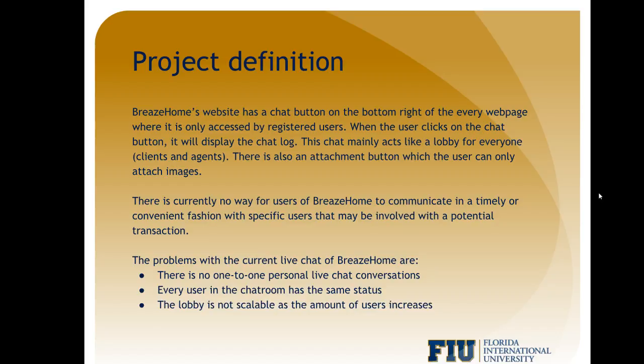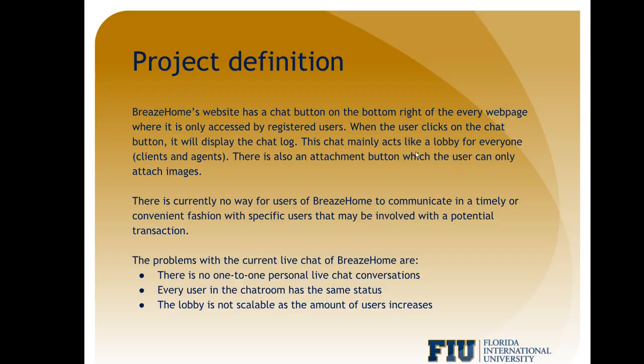So with the current system of BreazeHome, the website has a chat button on the bottom right of every web page, which is only accessed by registered users. When the user clicks on the chat button, it will display the chat log, showing the sent and received messages, and each message will display the username, the text message, and the time that it has been sent or received.